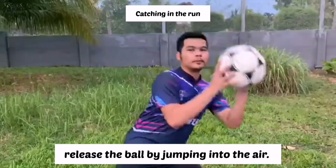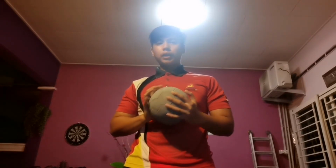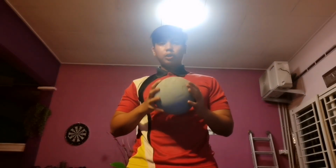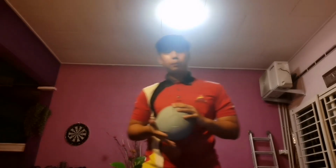For the complex skill, the look away pass. A look away pass is a feint to dupe a defender into guarding the incorrect target. It's also sometimes used to add style and flair to a decent play, to either humiliate the opponent or to exaggerate the skill required. First of all, pretend to release the ball in the direction of a teammate, like this.